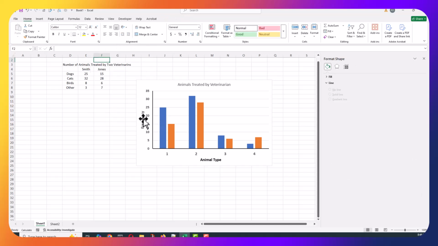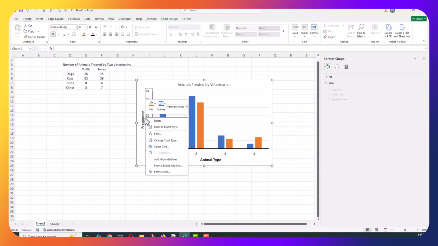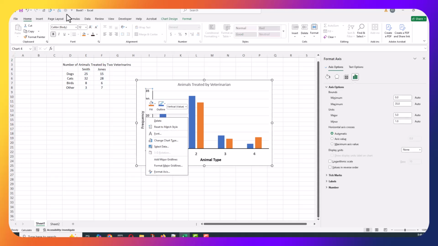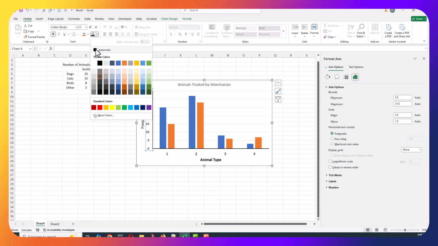So this one, right-click in there, and I can go to the Font command as well. Here I want to change it to dark. Right now it's at 2 shades lighter.